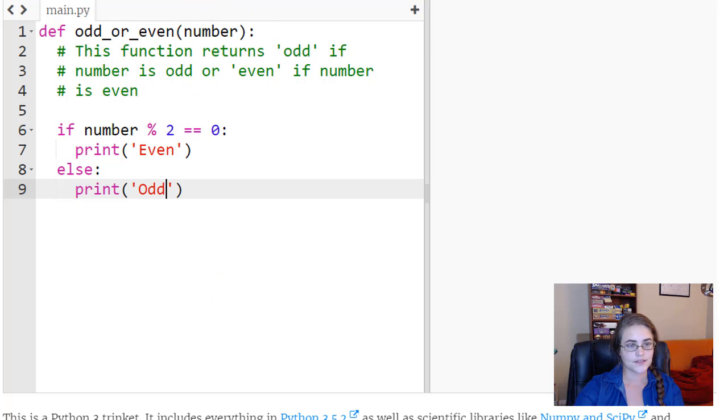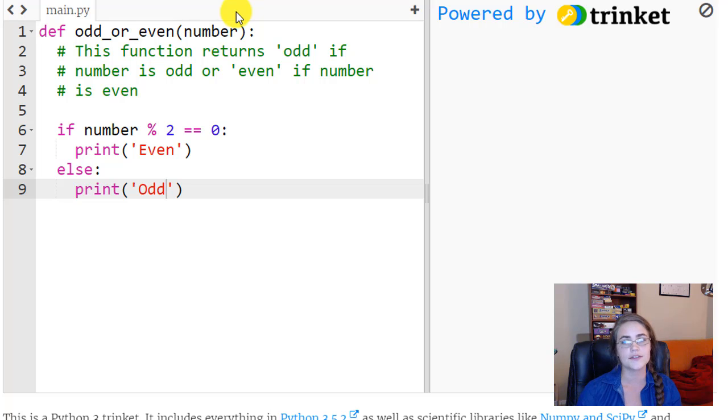So now you'll notice if I click run, nothing happens. That's because I've defined the function, so it knows what the function is, but I haven't called it yet. I haven't told the program that I want to use the function. It's just like the print function. It's always hanging out in Python whether or not you use it, but unless you actually use it in your program, then nothing's going to happen with it. It's just going to be there.